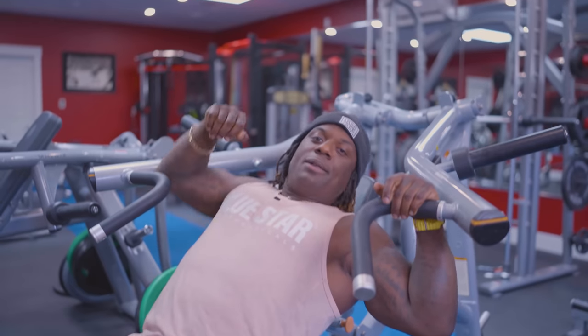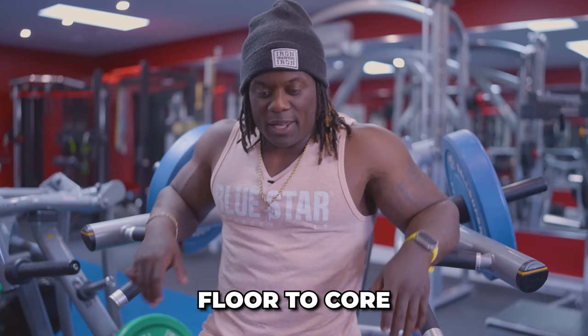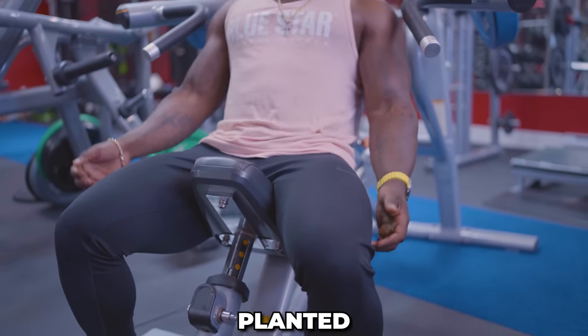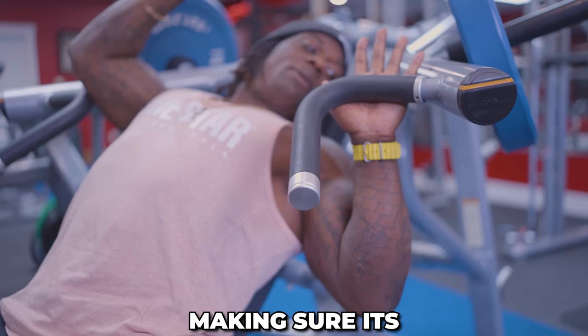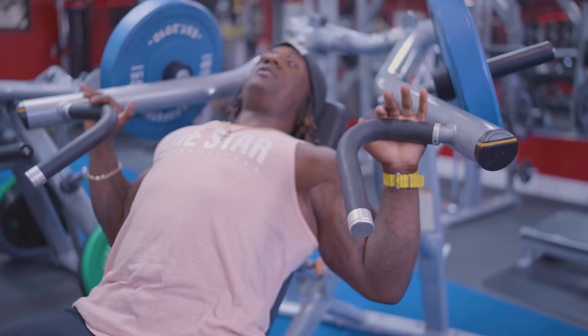So let me throw some weight on here real quick. You're like, Johnny, there's no weight on this thing. So right from the beginning, floor to core, stepping inside here, sitting down, adjust our feet so we're comfortable. Set up, planted, sitting back, shoulders back and away from your ears, pushing down. Then getting those hands underneath, making sure those fists, wrists, and elbows are underneath, causing tension right away.